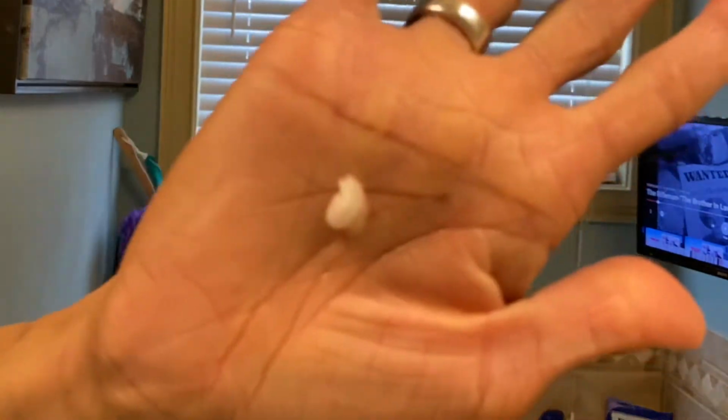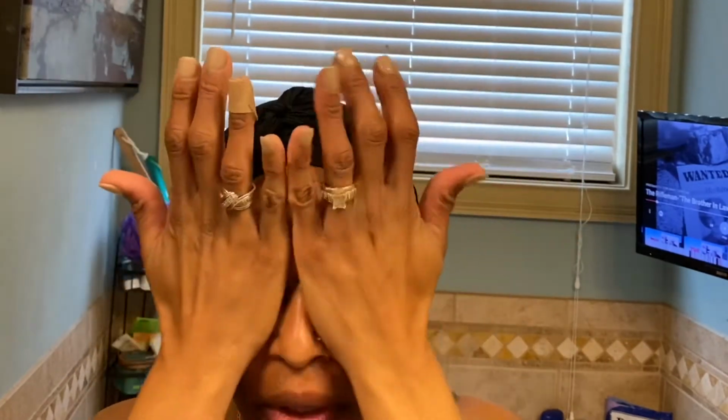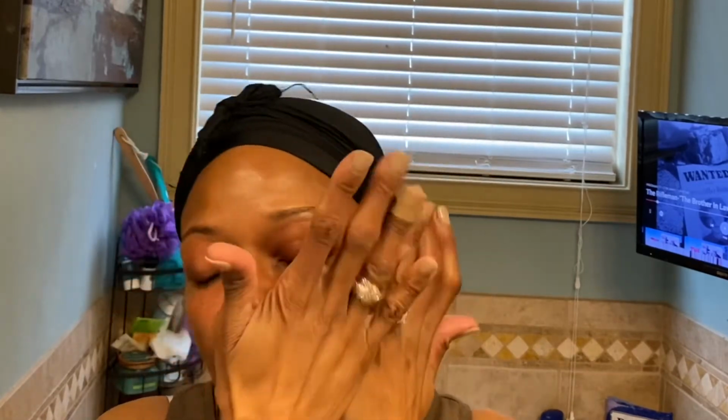It's a facial serum, and I'm just gonna squirt like two little squirts. This stuff feels so good on my skin. It smells pretty good too. It's very smooth.